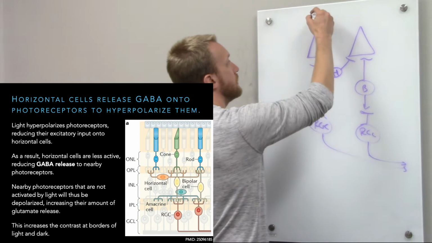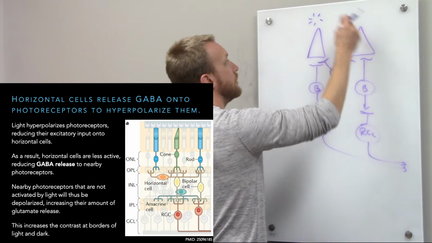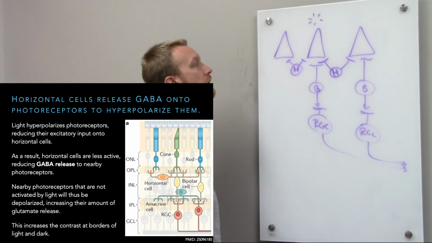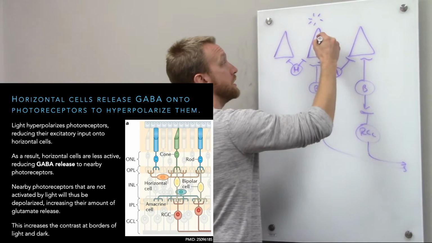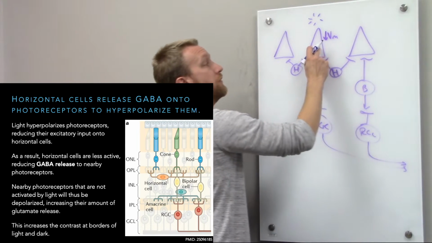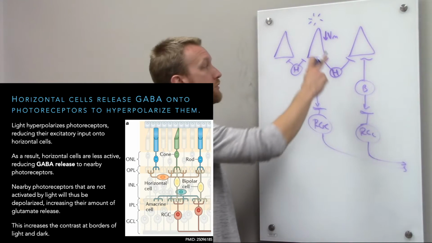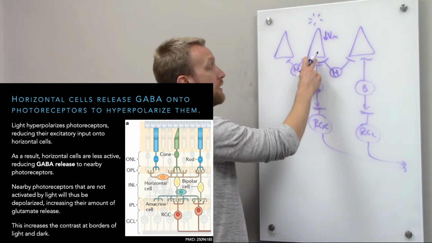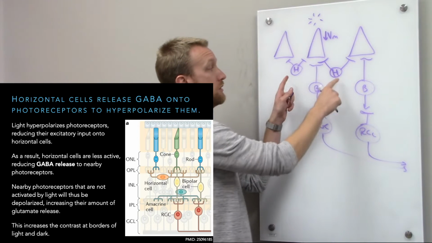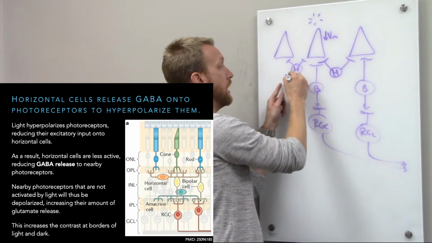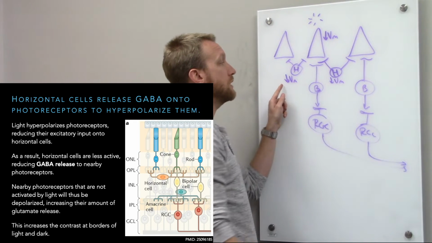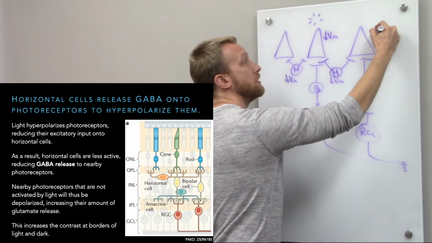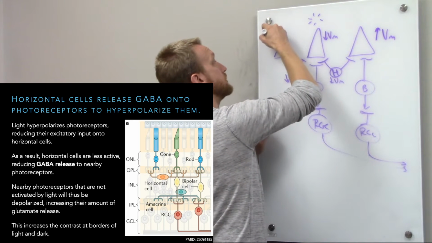So if I hit light here, but not here, so let's consider a couple of neighbors. That light causes hyperpolarization of this photoreceptor. Now you might think that that would have no effect on the neighbors, but that's not the case. We have horizontal cells. So we're not spitting out as much glutamate. As such, these horizontal cells also hyperpolarize. So they don't spit out as much GABA. If we're not inhibiting these photoreceptors as much, they actually exhibit depolarization.